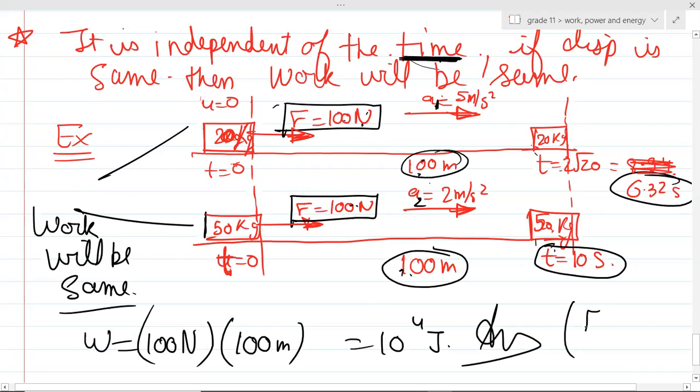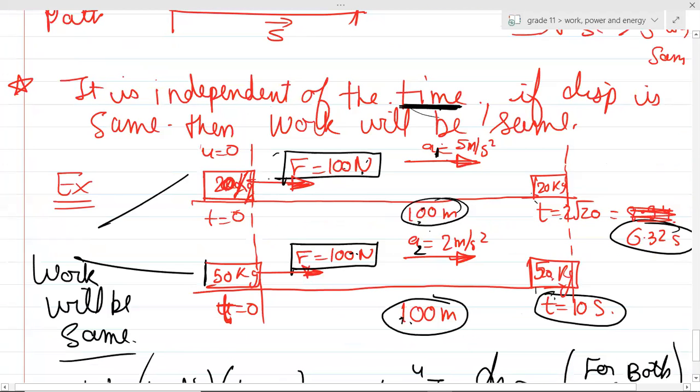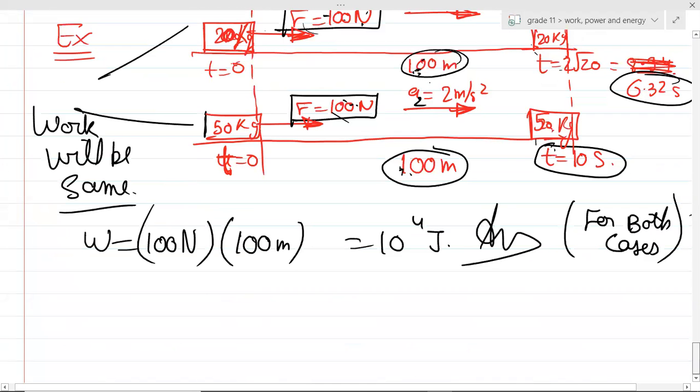Yes, sir. So what's the definition of work again, sir? Which is basically the product of force multiplied by the displacement in the direction of force. Oh, okay. The force multiplied by the displacement in the direction of force. We just multiplied. Is this clear?